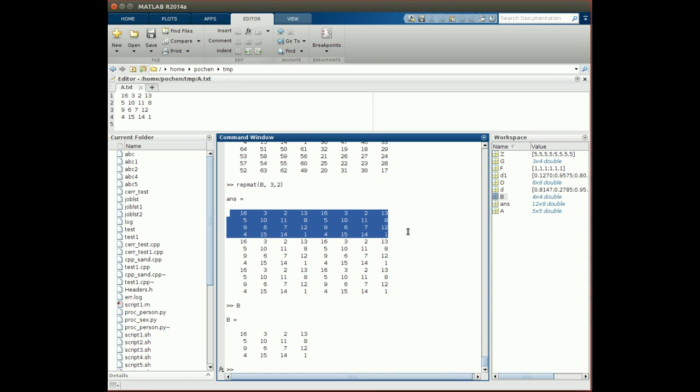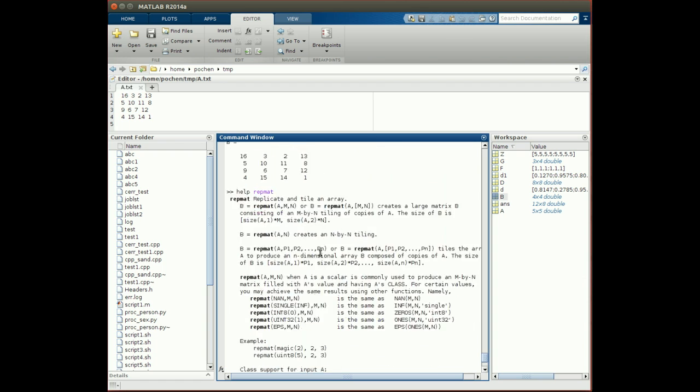This is the first time, that's the second time, that's the third time in the row. And 2 times in the column: from this column to this column is the first repetition, and from this column to this column is the second repetition. So if you want to repeat a small matrix a number of times, you can use repmat. Again, if you want to find out the details about repmat, type help repmat, and it's going to tell you how to use it.